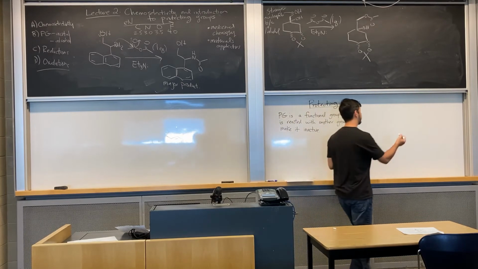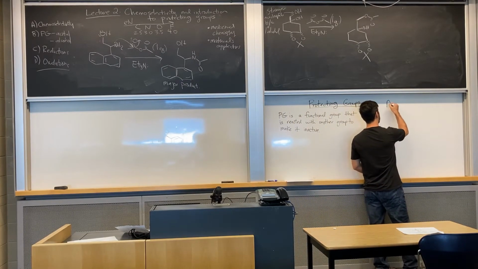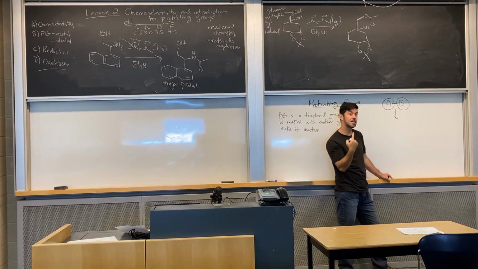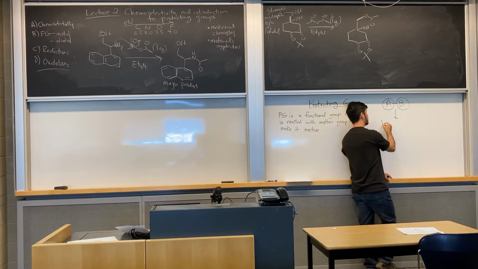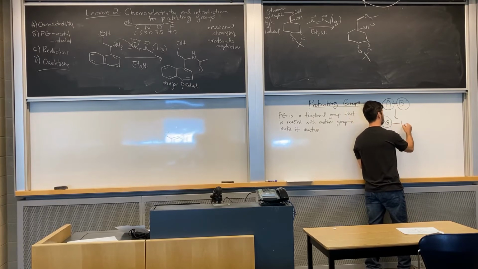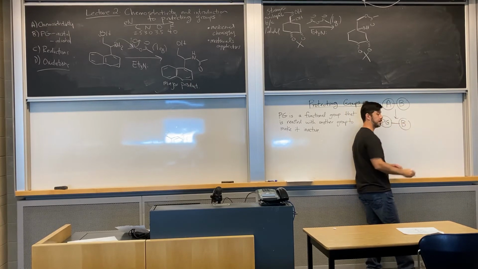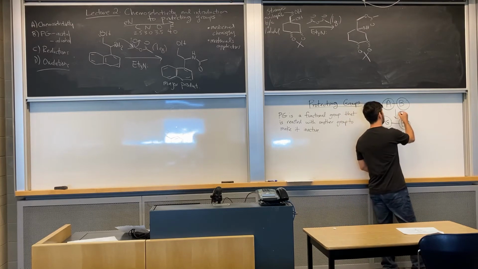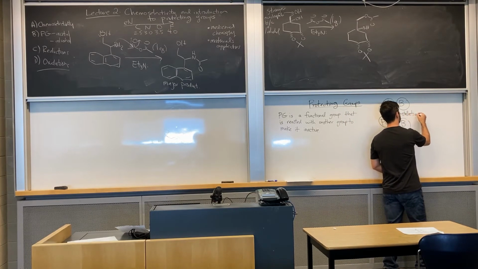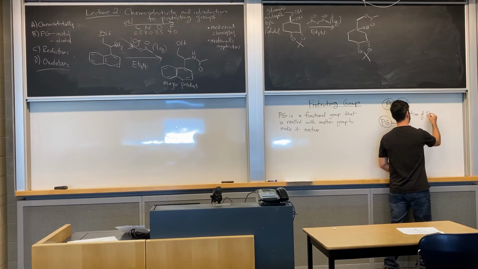So you can think of this as a general scheme. If you have, let's say, molecule AB, and you want B to react, but A is more nucleophilic, what you're going to do is protect functional group A with a protecting group and not touch functional group B. So we call this the installation of the protecting group.